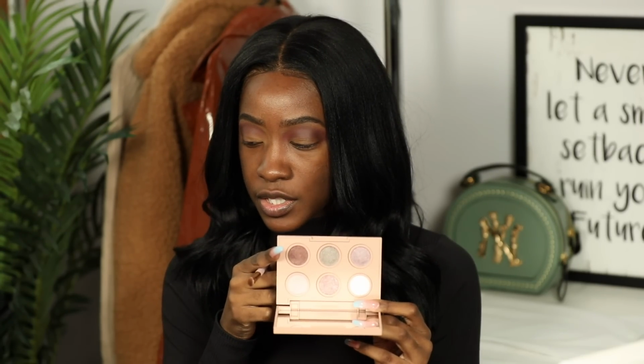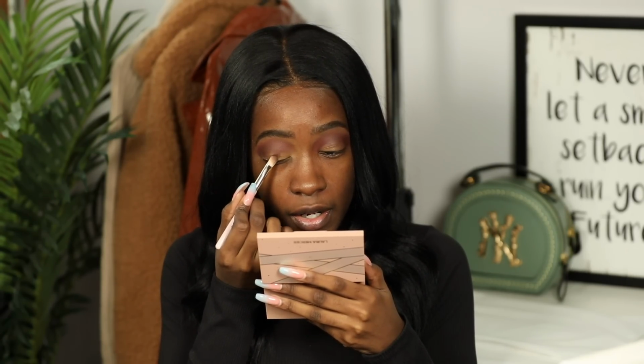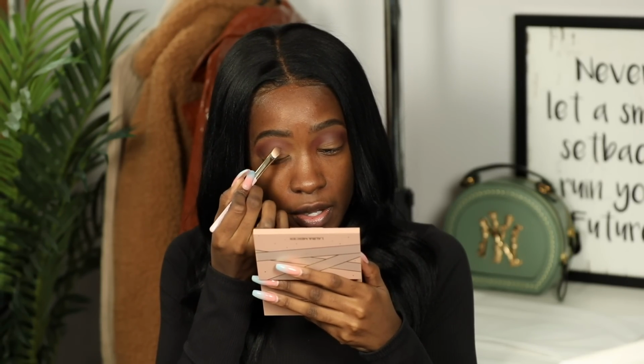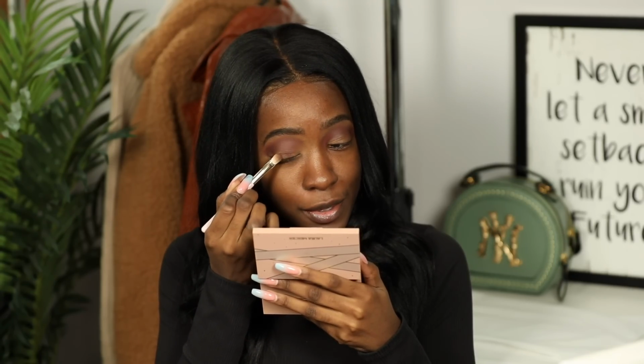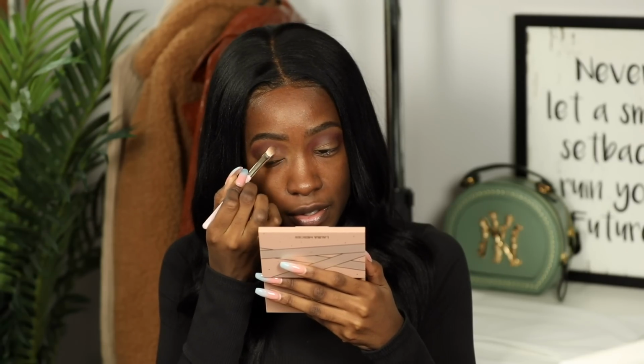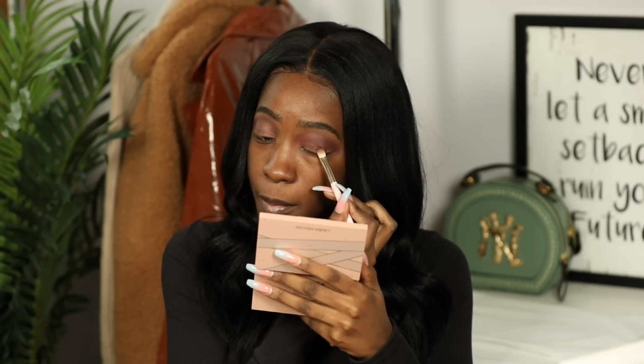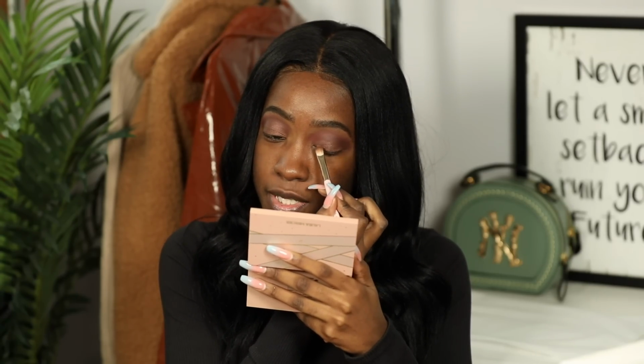And then I'm gonna take this shade as my lid shade. I don't think I've actually used her eyeshadows before, so this is gonna be a first impression of what they're like. It feels buttery in the pan, and it feels buttery on the eye as well. Okay, Laura, okay. All right. It is super buttery in the pan and with a brush. Like, I'm imagining with your finger, listen.